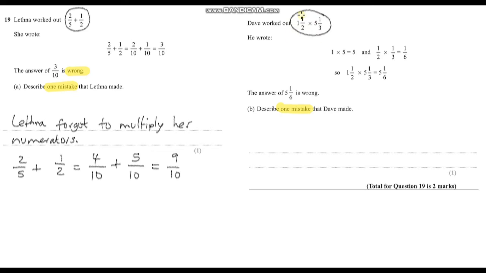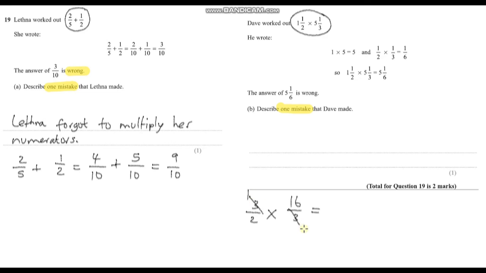So when we multiply mixed numbers, the easiest thing to do is to convert these into improper fractions. So 1.5, well, that's the same as 3/2. Multiplied by 5 1/3, well, that's 5 times 3 is 15, plus 1 is 16, so that's 16/3. And now we just need to multiply these two fractions together. And we can simplify this. So 3 divided by 3, these two will just cancel out with each other.